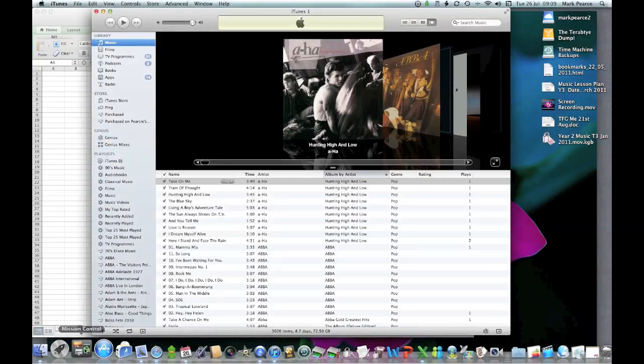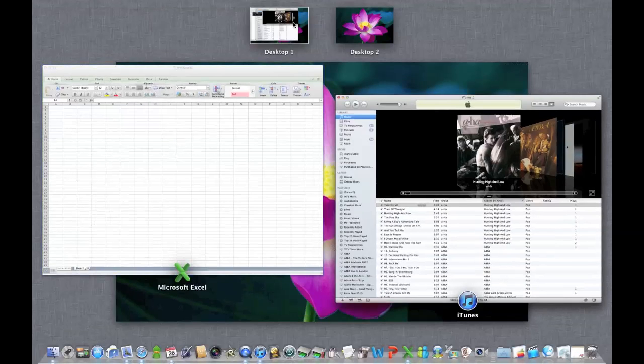So now if I hit Mission Control, you'll see that on my first desktop here, I've got two windows that I've just opened. And if you've got multiple Excel documents open or whatever, then they'll stack behind each other and you can just click and select the one you want, which is very quick. It doesn't work quite the same way that Expose used to work on the old Mac OSs, but it's still convenient nonetheless. It does mean that you haven't got to try and manipulate loads of open documents on your desktop.